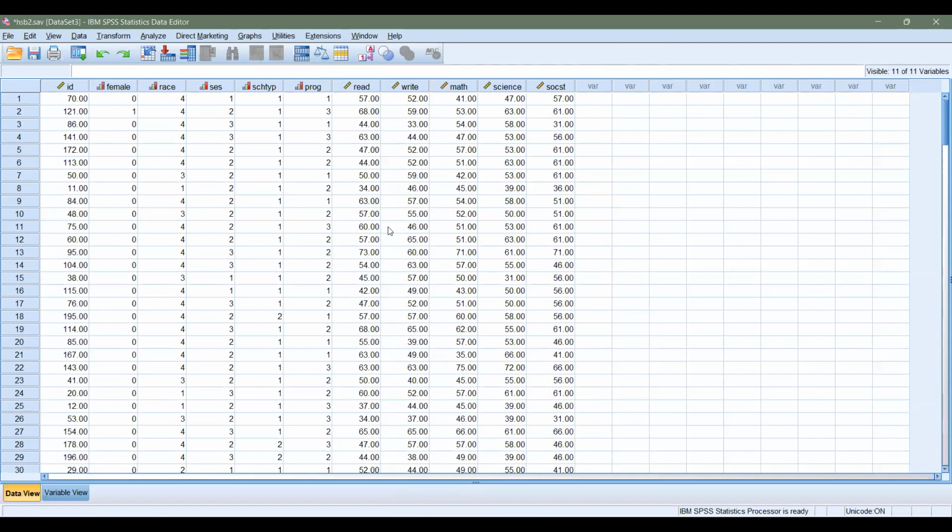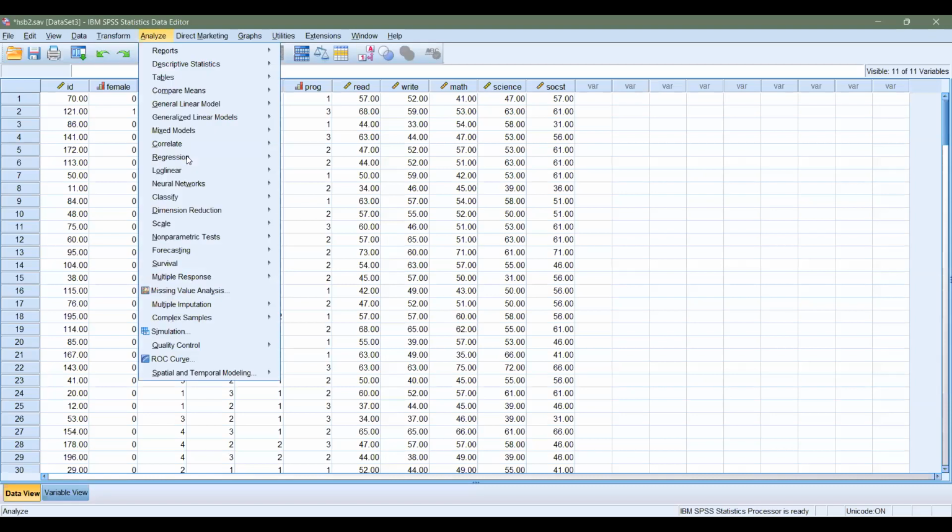So let's say I want to find out how many students will go for the NEET exam, and I want to predict the science marks based on mathematics, writing, and reading skill, even social science. Let's say these are the 10th class student marks. Okay, so I have to go to analyze and go to regression.